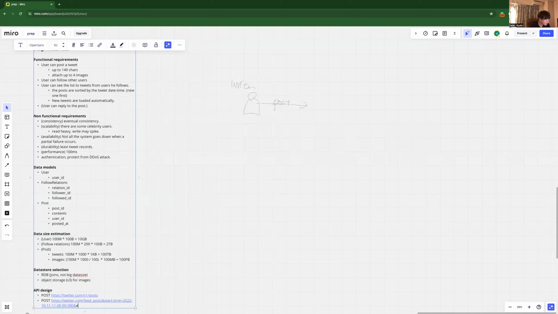And time is so on. This date range is quite variable when I think of the Twitter feed.